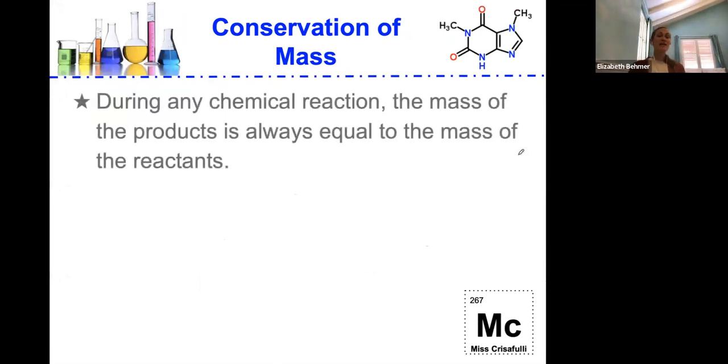Conservation of mass. During any chemical reaction, the mass of the products will always equal to the mass of the reactants. That means whatever you start with will equal the total mass at the end. We call that the conservation of mass. You know, the reactants could be oxygen or another gas that's been given off, but whatever you start with, the amount has to equal, the amount of that substance has to equal the amount of the products that you end up with.